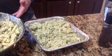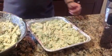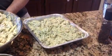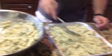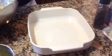And we're going to cover this with aluminum foil before we put it in the oven. How high do you want me to fill this one? I think that one looks pretty good because the other one's bigger. So fill this one. This is the dinner size one, really. We're having only a little bit of company for dinner, so it should be plenty.